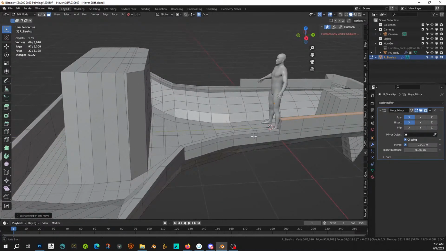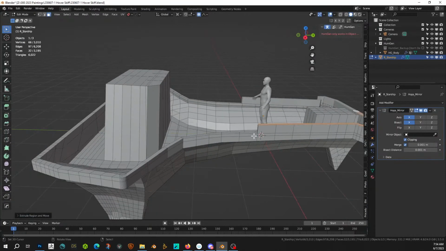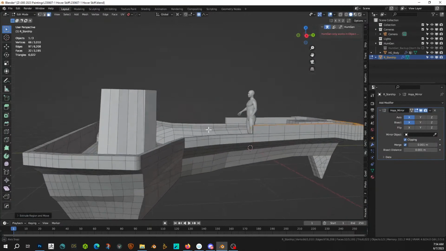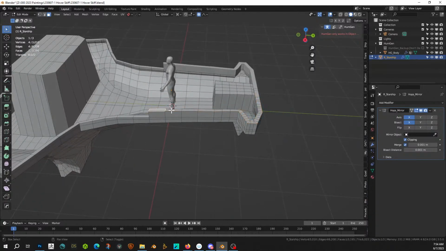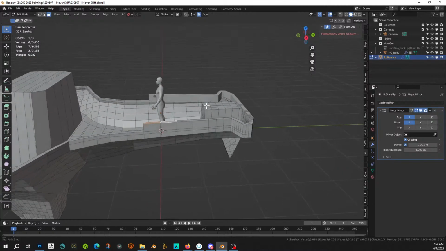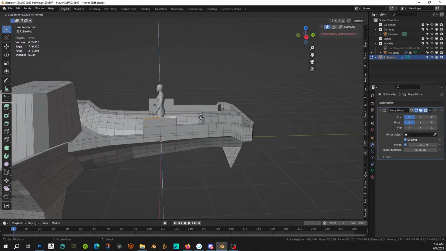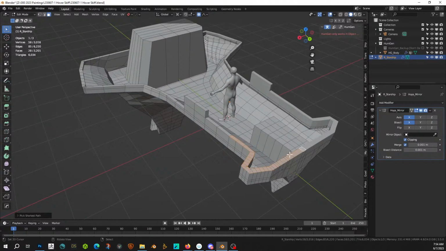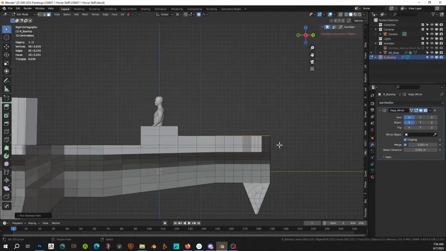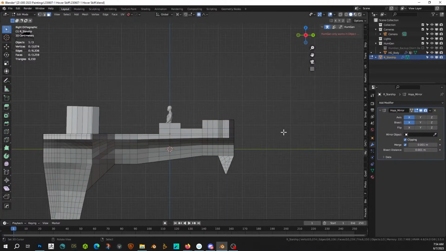And then let's see. We're going to leave the front ones down, I think. Let's take these two up a bit. And then even up a bit more.